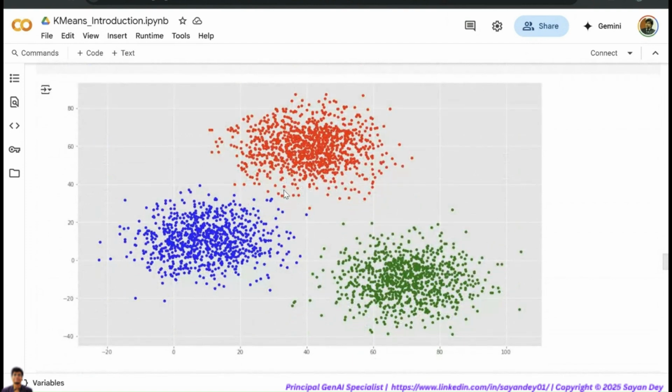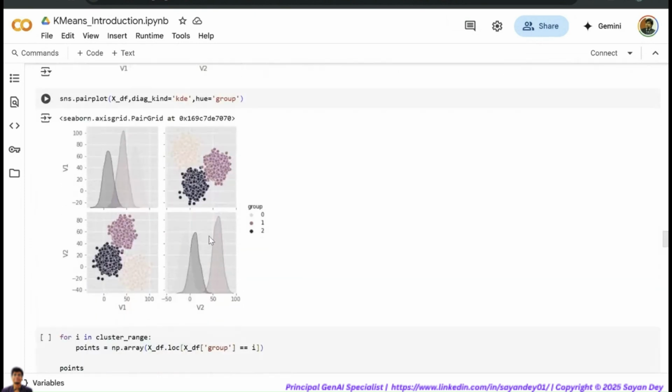And as I told you, I know it looks very easy here because it's just 2D data, but it becomes more challenging when you have multi-dimensional data. In that case, you cannot visualize it in this manner. So if you have to visualize it in that sense, you need to create a pair plot. Especially for multi-dimensional data, if you want to visualize, then you will have to create a pair plot like this. You'll have the diagonals. So if there's V1, V2, V3, V4, look at the diagonals, and then you can visualize the data in this pair plot. And we'll see some of those use cases as we go along.